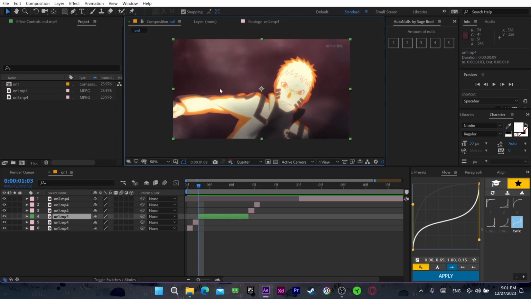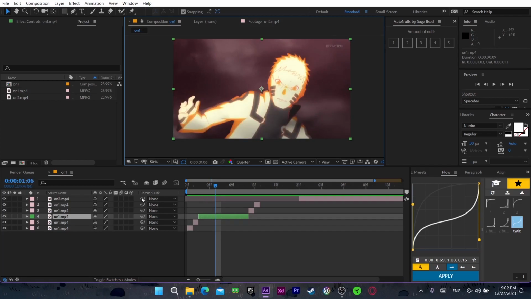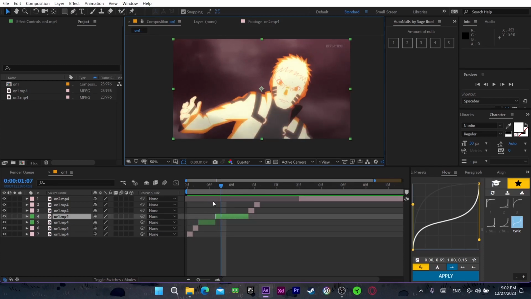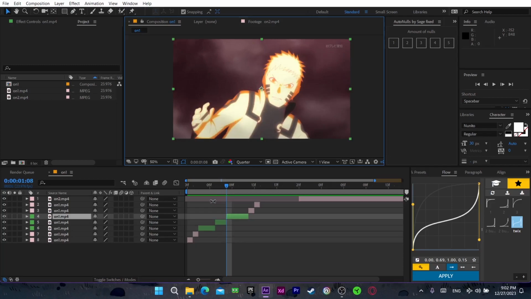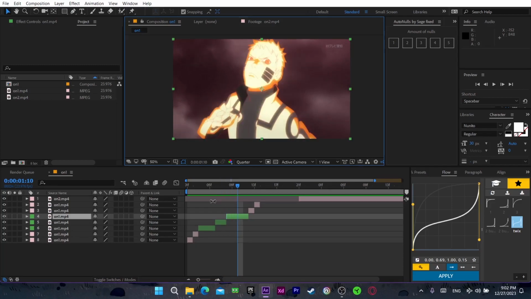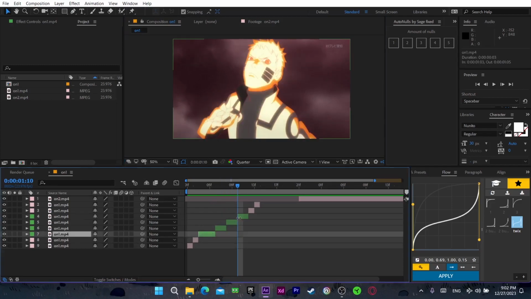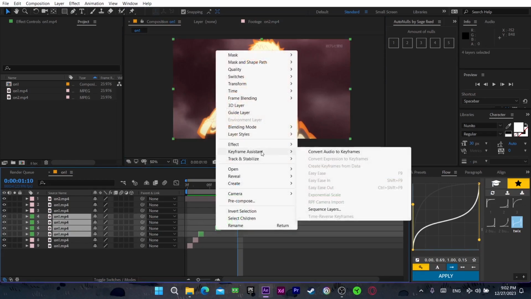So if there's just a small movement on the character, you just put move keyframe then. So over here, right here, is only the camera, nothing about this. Here, I'll just put, here we have a movement, right? Here again, nothing. Here we have another movement. Here we have another movement. So we have like 4 movements in total.